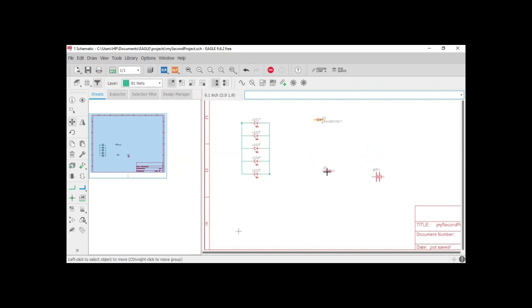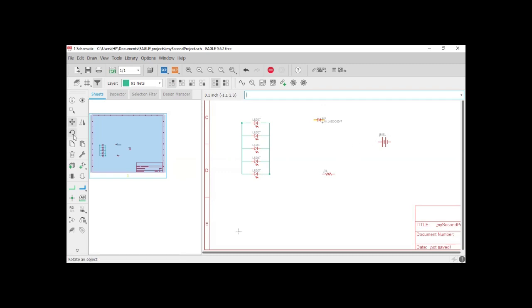So we are doing the layout now for the battery as well. I want the battery to face the positive side to this side and the negative side to this side. So you can either have the resistor on the negative side of the load or the positive side of the load. So the negative side of the battery to the load, and the positive side of the battery to the load, which is very okay as well.